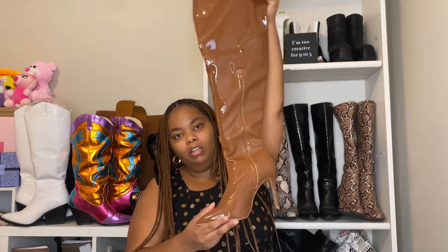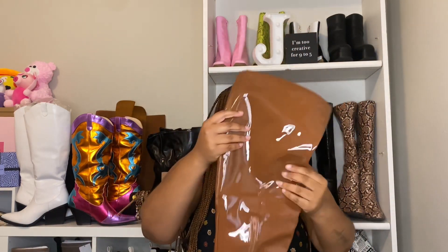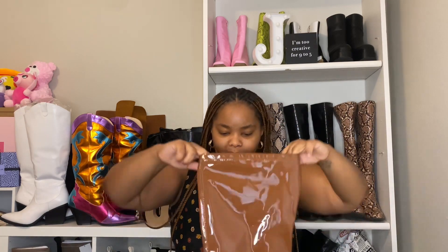Sometimes when I can't sleep I'll just search 'boots on sale' on Google, and they popped up — one pair was $25 and this pair was only $20. These are gonna be displayed with all my other boots. I didn't have any brown thigh-high ones, so I got these. They're super stretchy and super long — they might even be a bit big for my leg. It's so hard to find wide-calf boots but I got these. They had so many colors but my size was only available in this one.